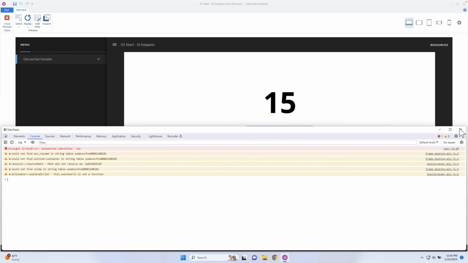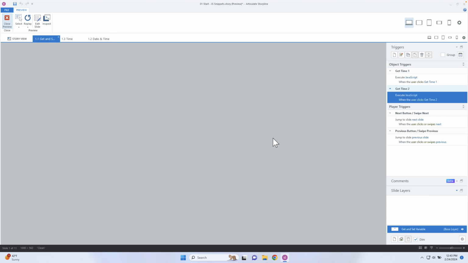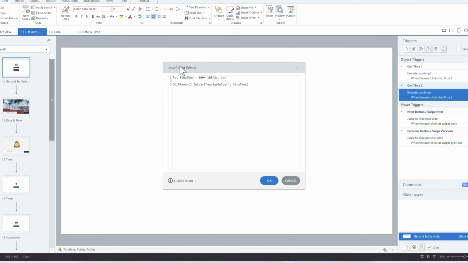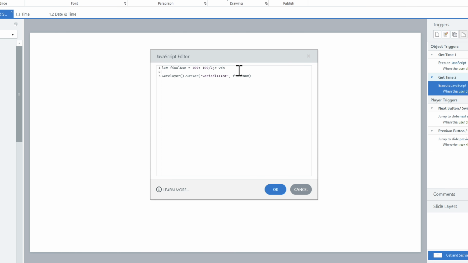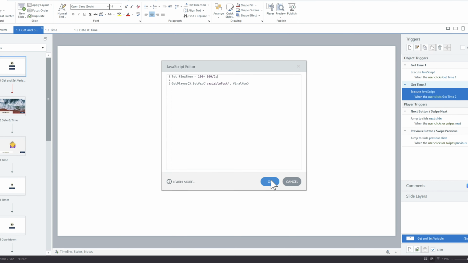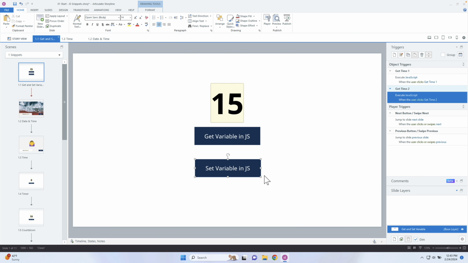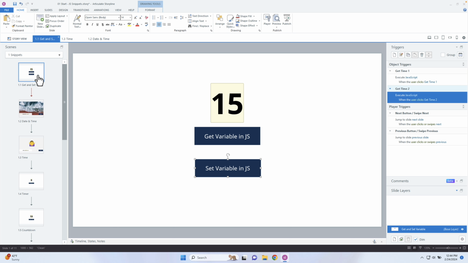Oh, I need to clean that up so I can come back into Storyline. I can click on my JavaScript, and sometimes you have to take it line by line, but I'm going to go ahead and just get rid of those extra characters here and then click OK. Now, if I preview it, I won't see any errors inside of the console. A lot of useful capabilities here. It gives you the ability to customize, to add additional JavaScript inside of Storyline.